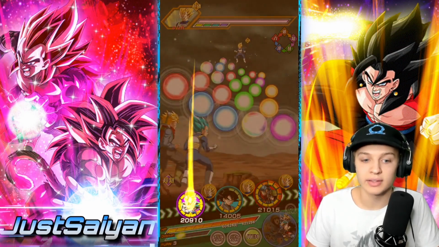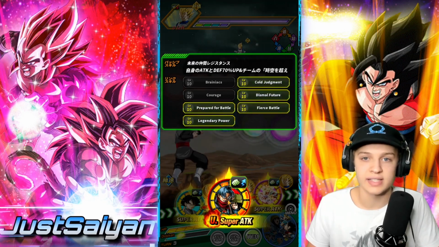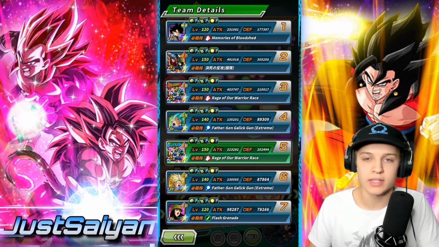But we are going to have a Legendary Power active right here. So we're going to go to 5 out of 7 links now. So we should be looking a little bit better offensively. And our defense did drop a little because we lost support. But we are at 300k pretty much on the dot, start of turn defense. So post super attack, that's going to put us at 450k.